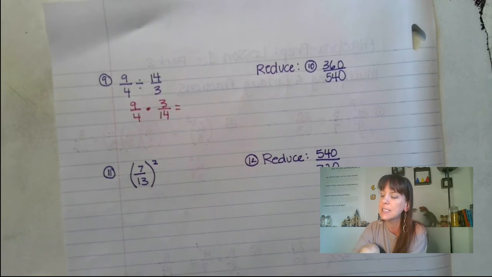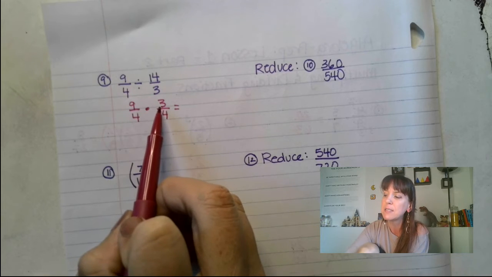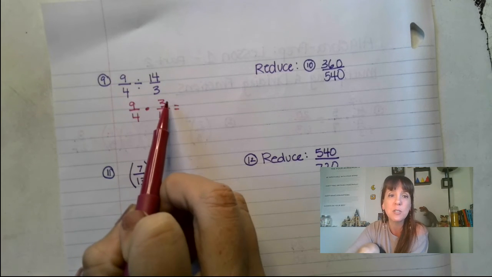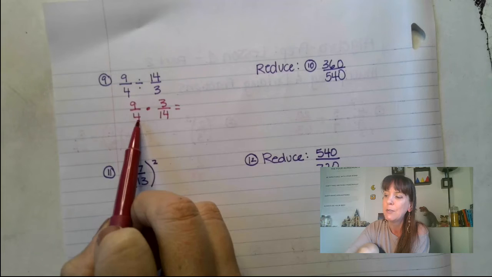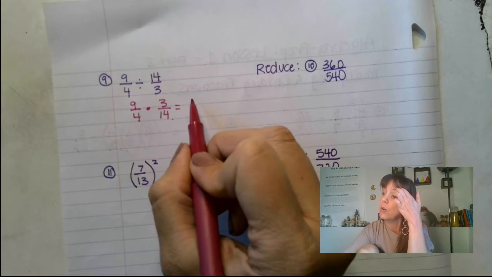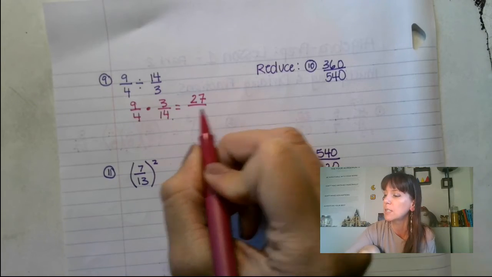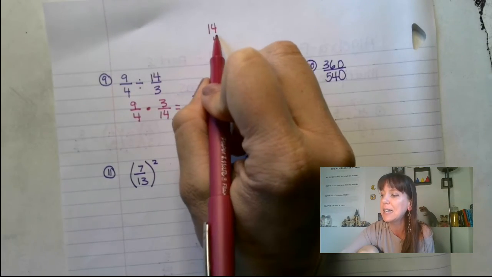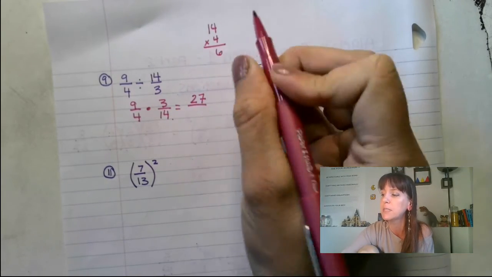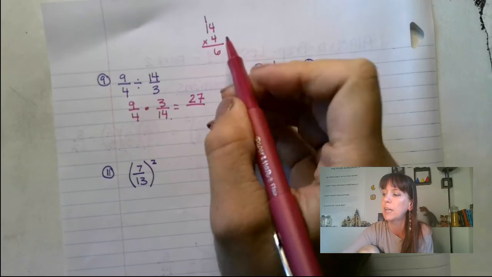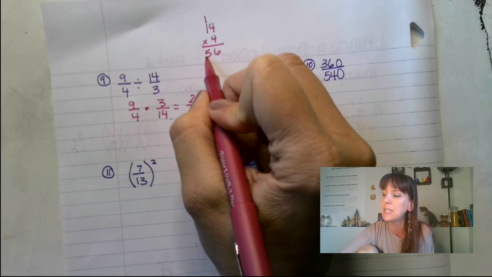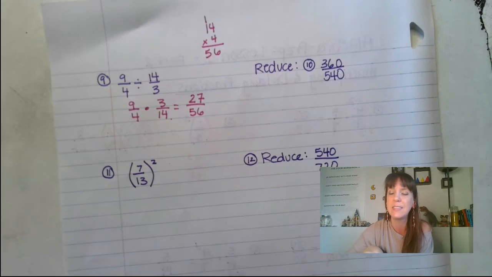All right, looking at this guy. 9 times 3, so that's 3 times 3 times 3, right? There's only 3's upstairs. 4 and 14, I can't really do anything with that, so can't cancel anything out, so I'm just going to multiply straight across top, straight across the bottom. 14 times 4, I totally left my calculator upstairs, so we're going to do this a long way. 4, 5, 56, 56, and there is your answer.